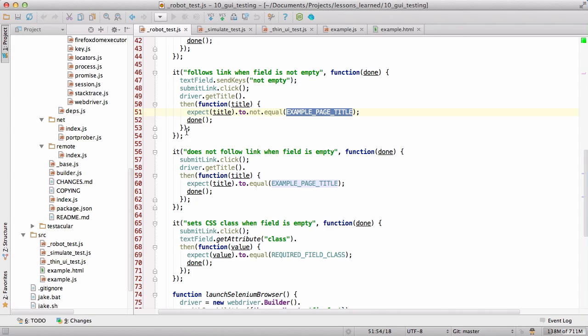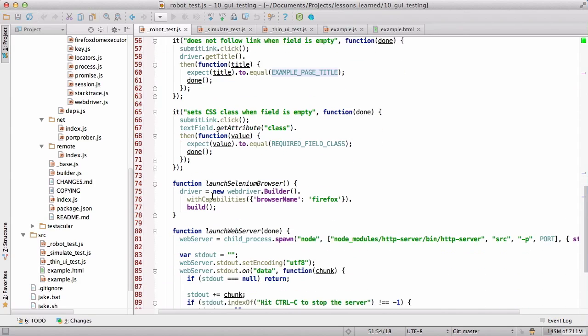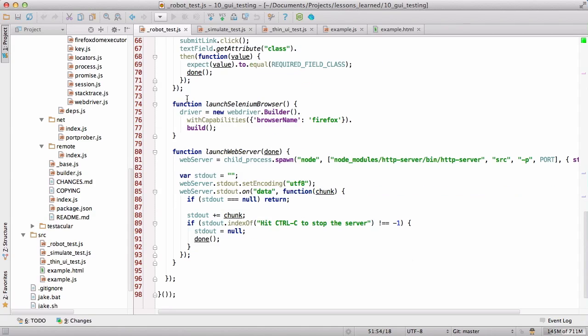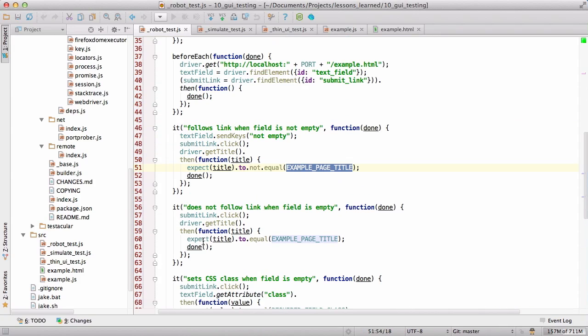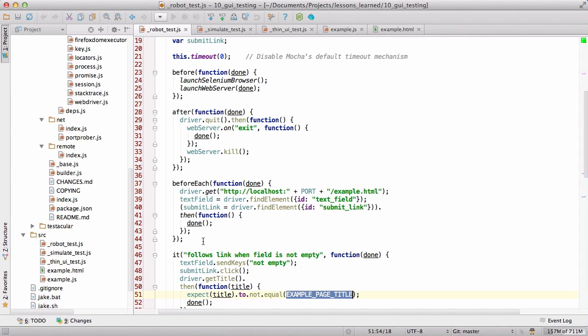So this code is a bit complicated, but not too bad, fairly straightforward. The complexity of using the robot really comes from all the other stuff you have to have around it. And you can't really see it from this example, but building this, it was really fragile and it took a lot of work, a lot more work than writing the other tests. And of course, you see how slow it is.